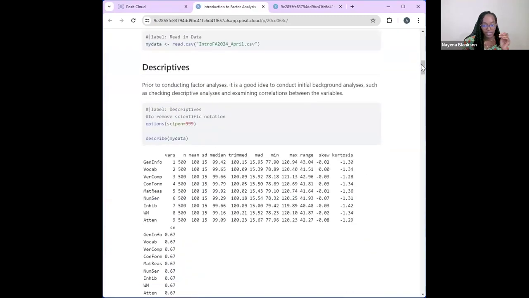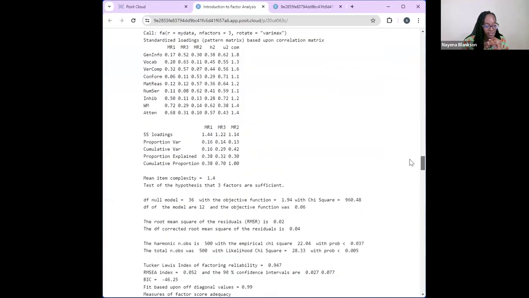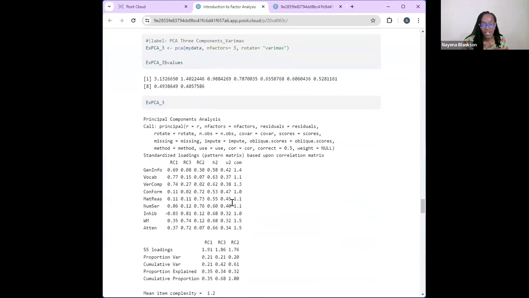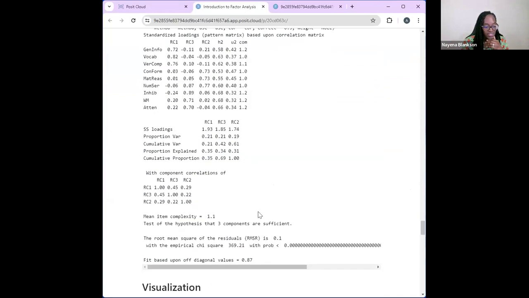Wonderful. So you can type it in all on your own and then work through it, and you can see the principal components analysis. I would recommend printing these out. We can do a lot on computers, or you have a large screen, and look at things side by side if you're doing your own analyses, so you can see what the differences between these results are. For these variables, they're cognitive variables, so you would expect them to be related. So a Promax rotation might make the most sense for these analyses.